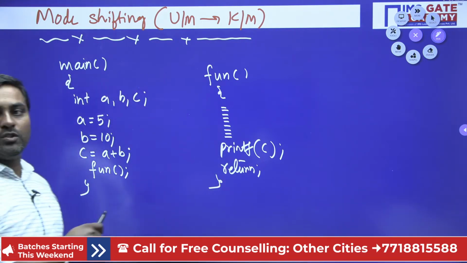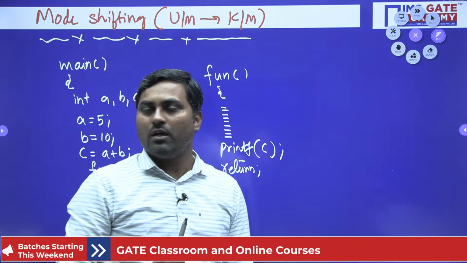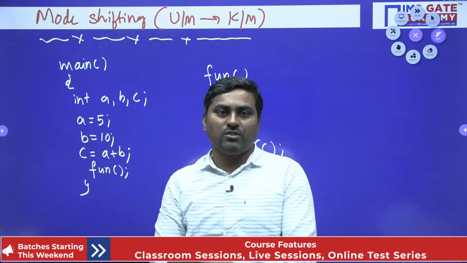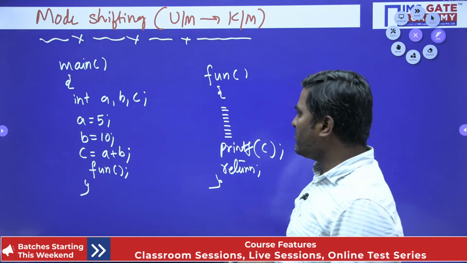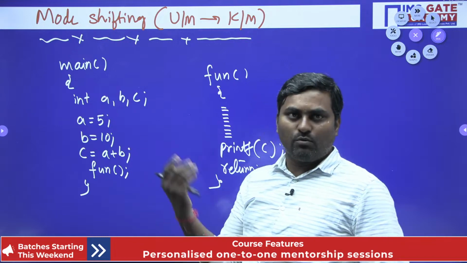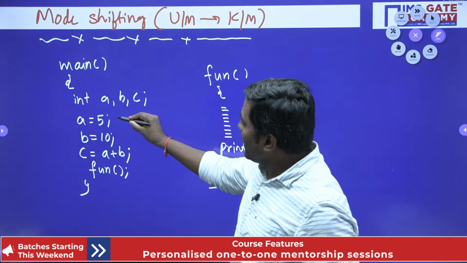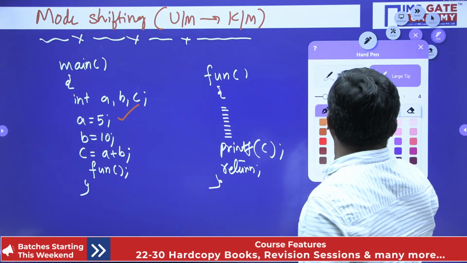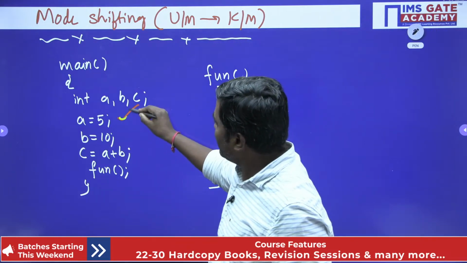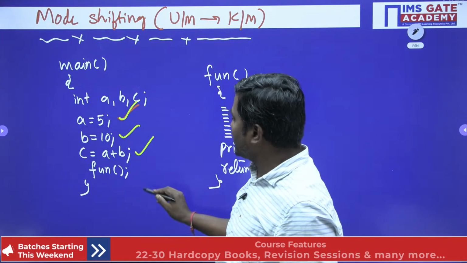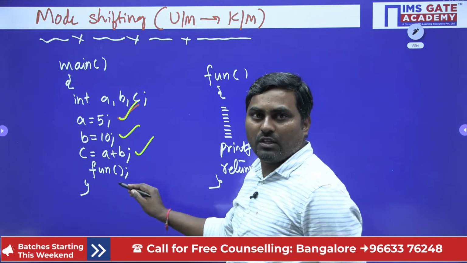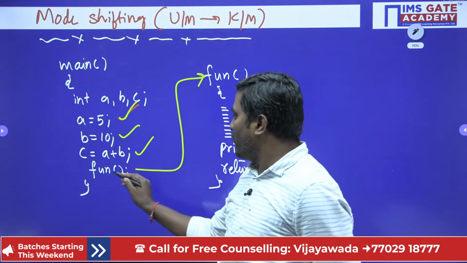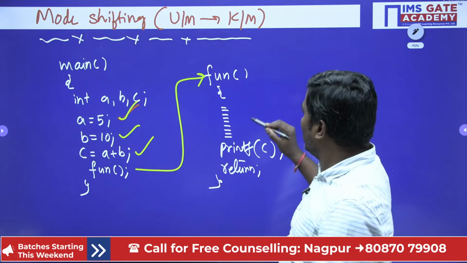This code is written by the user. Please observe now. At compile time, these variables are replaced and stored in the symbol table. At runtime only this code runs, because this is the assignment code. We have to load A, load B, then run. The function is called. Which function? A user defined function only, because the definition is available. It will jump to here. Whenever this function is encountered, it jumps to here, so these lines will run.